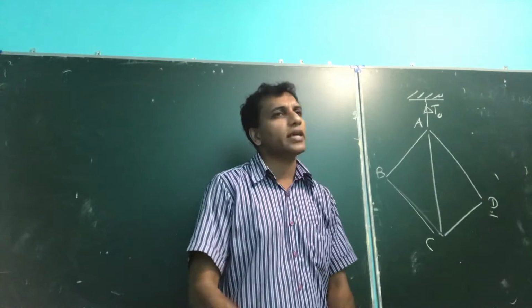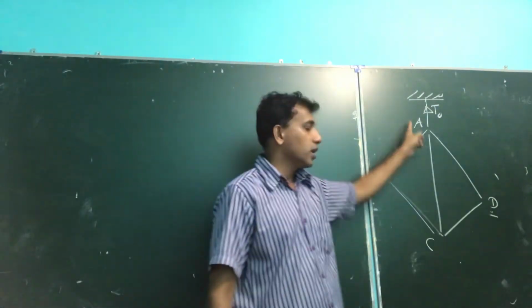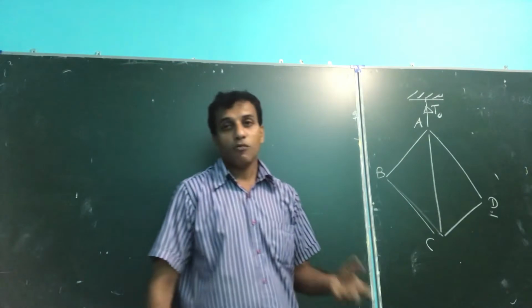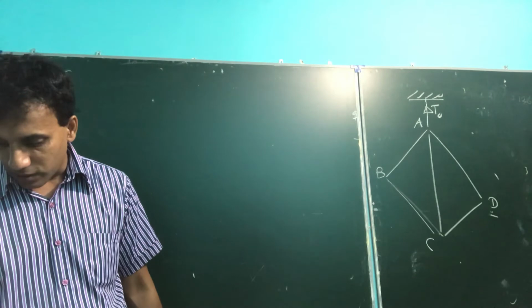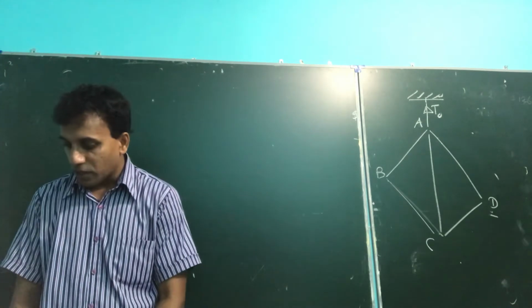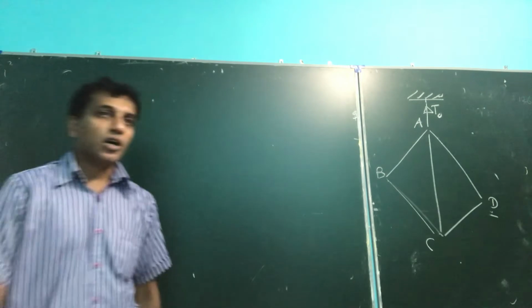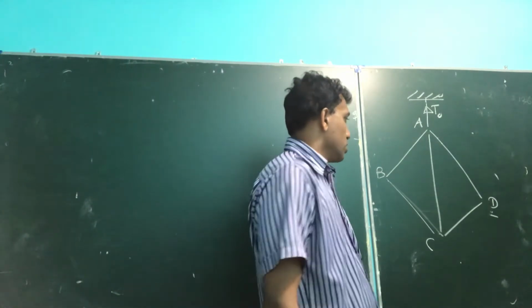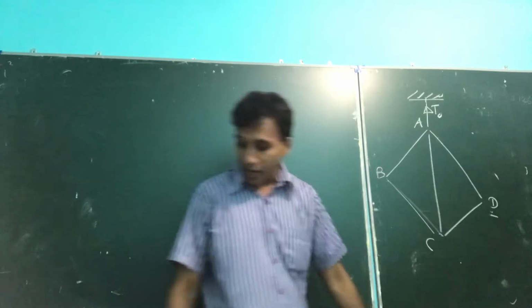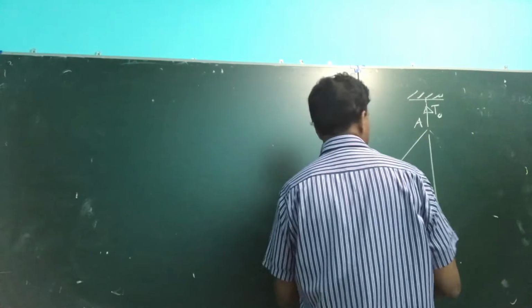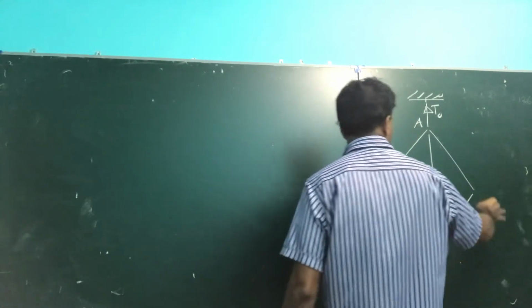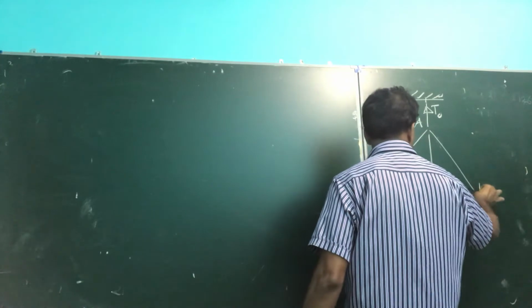They say string, sometimes they say light rods, a weightless rod. Here they say a string is attached. So the question is the tension in the string and the reactions at B and D. So complete a nice diagram and mark the forces clearly. Then you can easily complete the answer. A diagram is very important. Statics is not like dynamics; the force diagram is important. A, B, C, D.